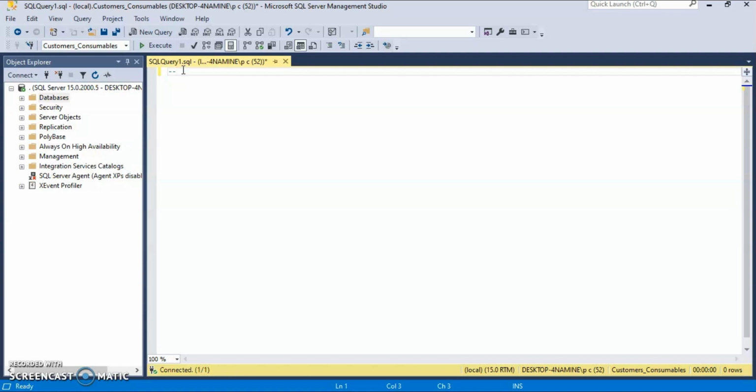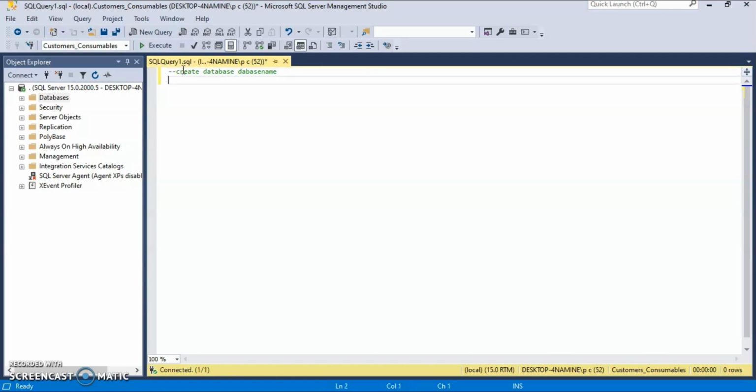This is the syntax used in creating a database using the command method: create database, then database name. Create, that's the command. What are you creating? You are creating a database. Now you need to assign a name to the database. So this is the syntax or the command you use in creating a database.